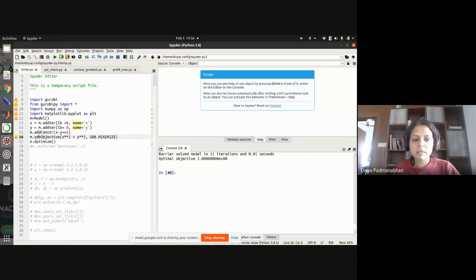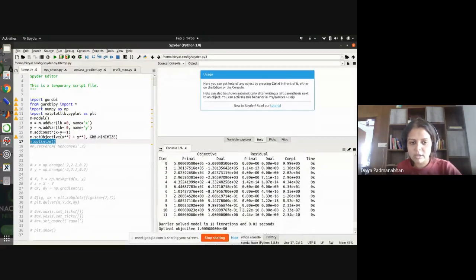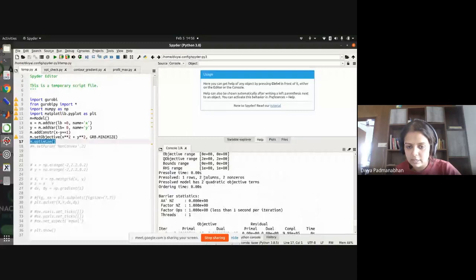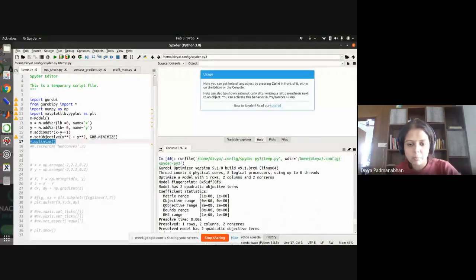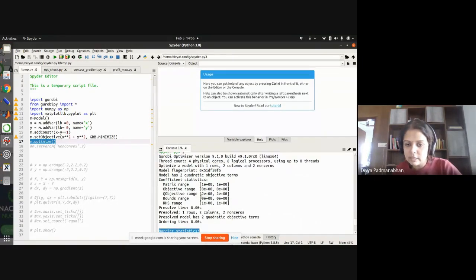So let's just run it. You see it's quite fast. It's a small problem only, but you can see some things that it gives. Like this is all the details of the optimization that's going on in the back end. And this is some statistics of the particular method it uses. So it's seeming to use something called a barrier approach. It's an interior point approach. And these are some other details of the optimization.